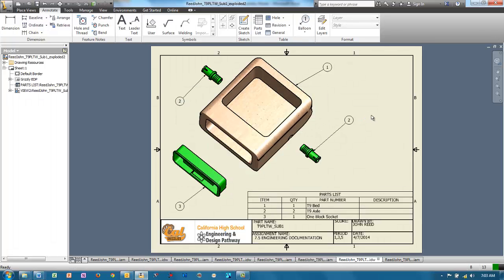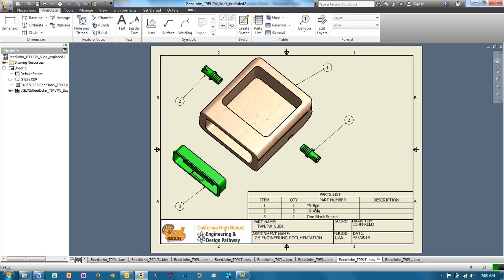Okay. Now when I did this earlier, and I had to modify some of the offsets after I'd created the drawing, the appearance updated automatically. I'm not sure why it didn't do that at this time, but we'll have to go with that, or we can just experiment with that and learn about how that works. So there we have it. So we have a bill of materials or parts list, if you will, and the balloons.